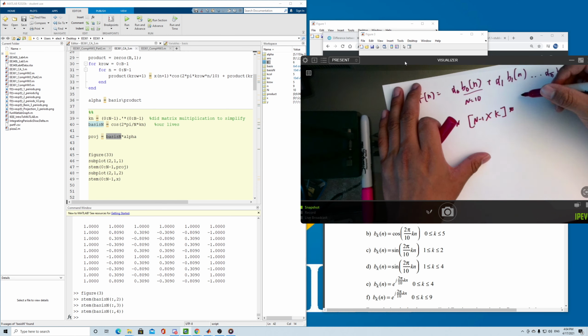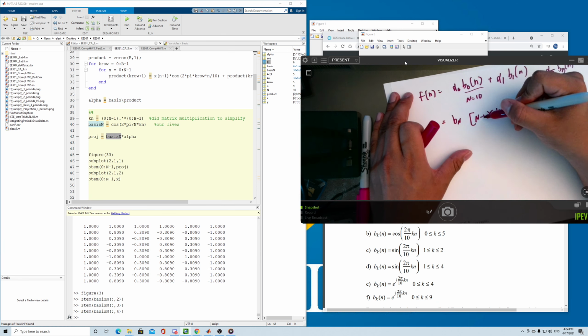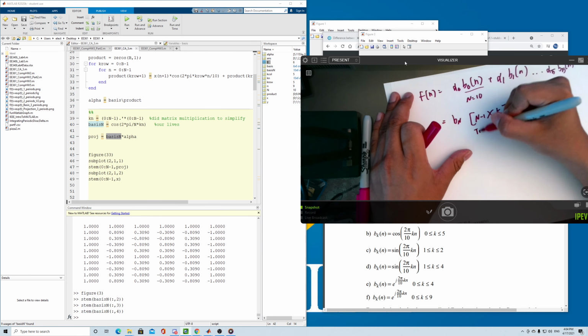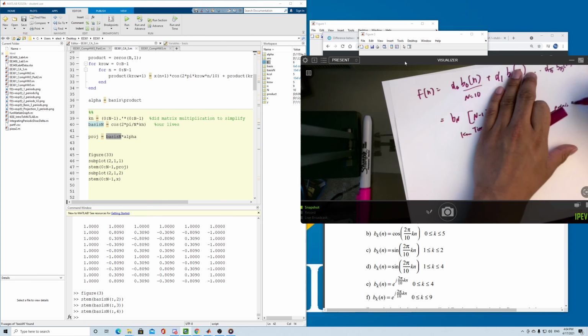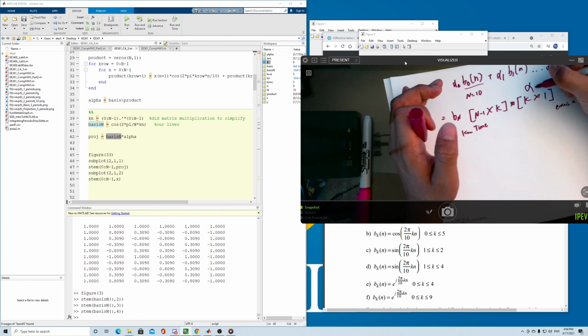Matrix multiplied by alpha, which actually, this is our time. We want our time, and we want this to be there. So that means if this is time, we want to keep time, and we want to make sure the ending is 1. Therefore, this has to be 1. That means this has to be k. There you go.